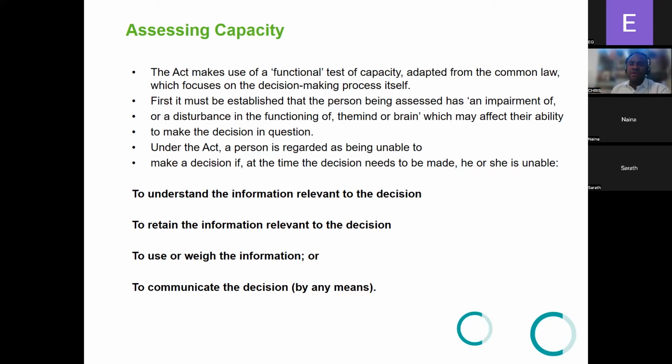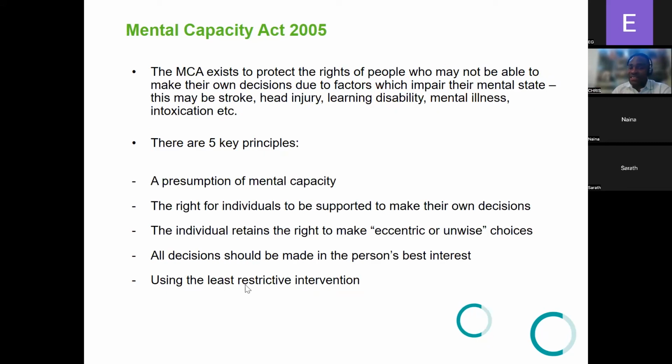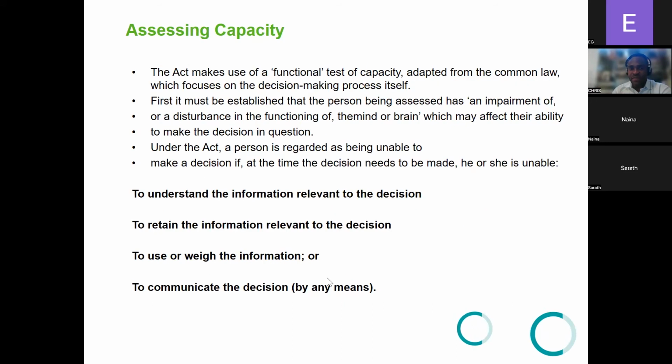There are a number of times I go to the hospital to visit patients, and some of them, because of the procedure they are going through, or because of the situation, can't talk, but then they have a writing pad. Even though they can't talk, they can write. So this is where the last question that you asked, the least restrictive intervention, comes into play. We have to be flexible to make sure we explore everything possible before we take a decision on their behalf. So if they can't talk, give them a writing tool. They can write what they are thinking. If they can't write, you explore other avenues until the decision is made.